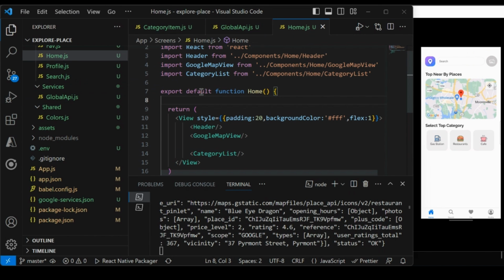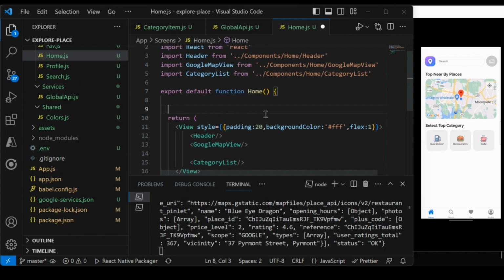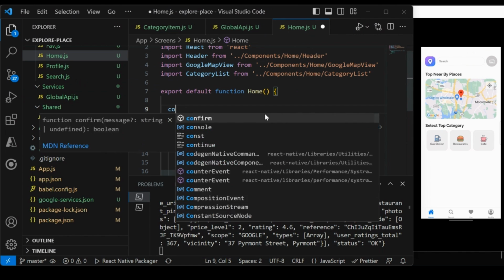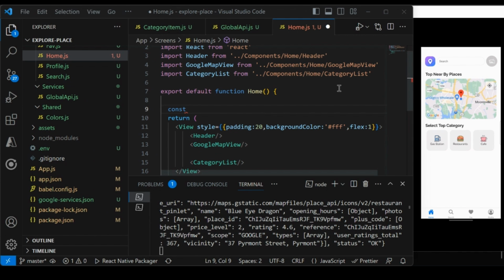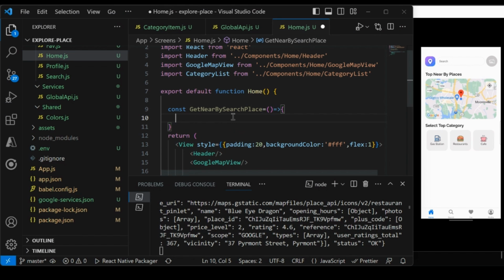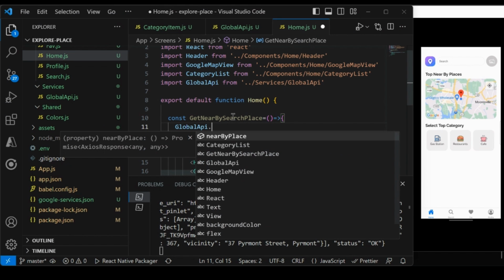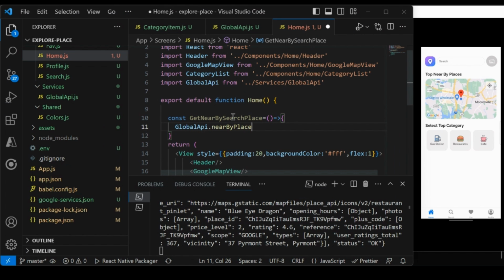Now let's go to home.js where we are going to fetch it, so that once we get the data we can pass it to any component inside the home. Over here you can create a method called getNearbySearchPlace, an arrow function, and inside that you can call GlobalApi.nearbyPlace.